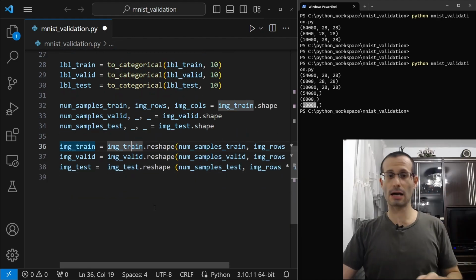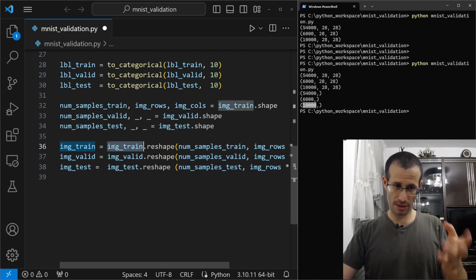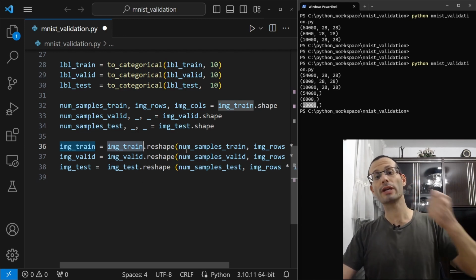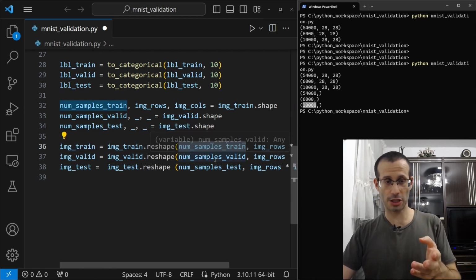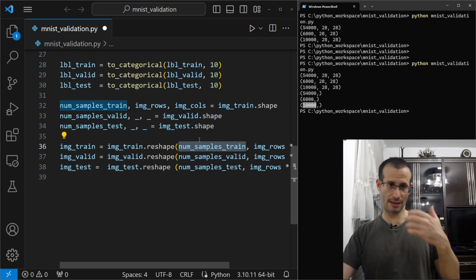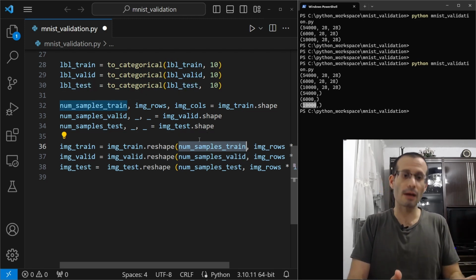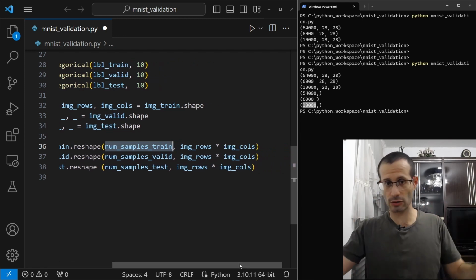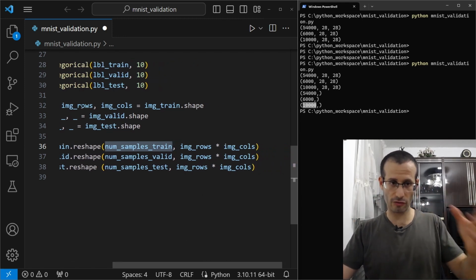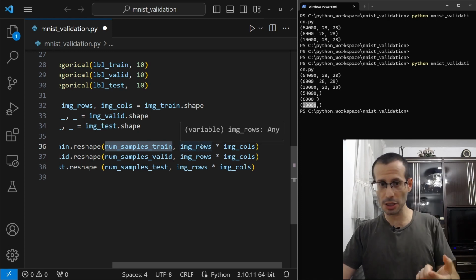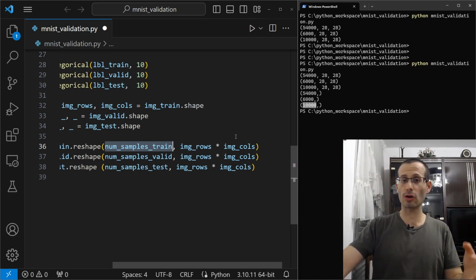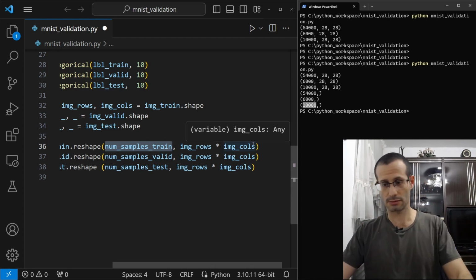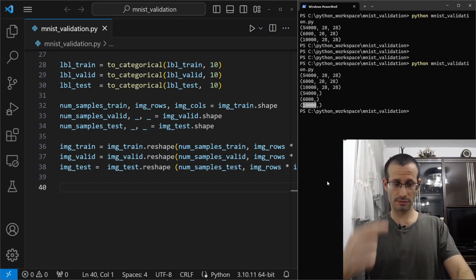Okay, so this is how it's going to look like. We take this array of images and we're going to reshape it. And this does not change. The number of images we had before is the same number of images that we want, but we want each of these images to be represented as a long vector. So only one dimension instead of rows and columns, only one dimension whose size is the number of rows times the number of columns. Let's now define the model itself.